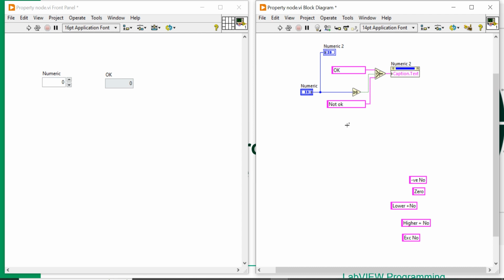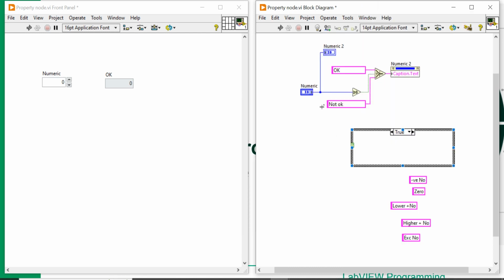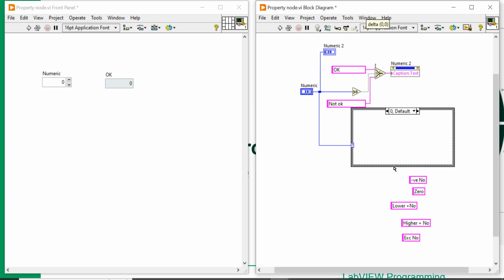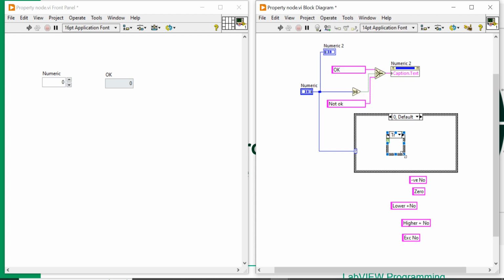Please tell me. Come here, take a case structure, make a connection of this. Clear? Right click, take a case structure, place here.